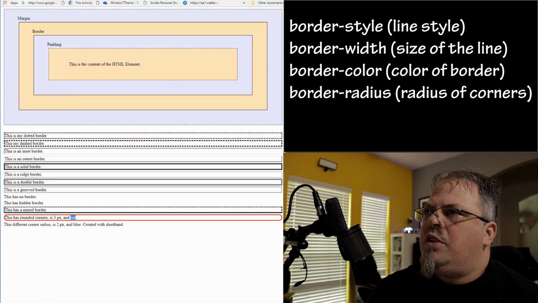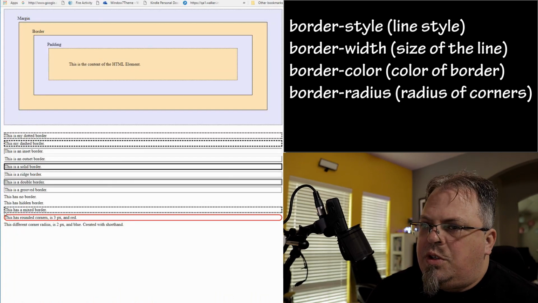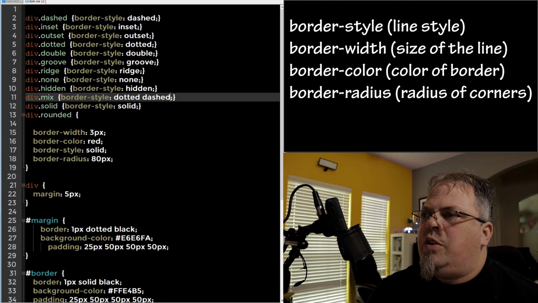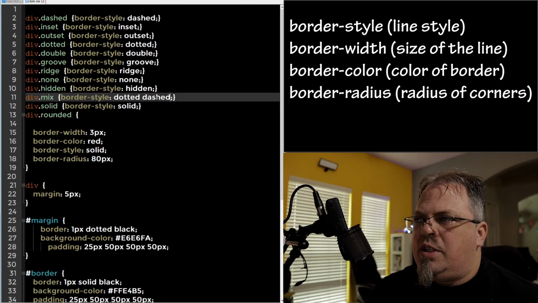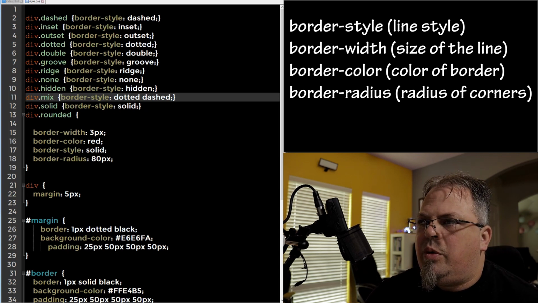Let's click save, click refresh, and see if it changes. Yeah, there we go. I just used two values, the dotted and the dashed. So that's one thing to remember: most of these properties allow you to specify multiple values. If there are four total values, you could probably specify three, two, one, etc. Just something to be aware of.